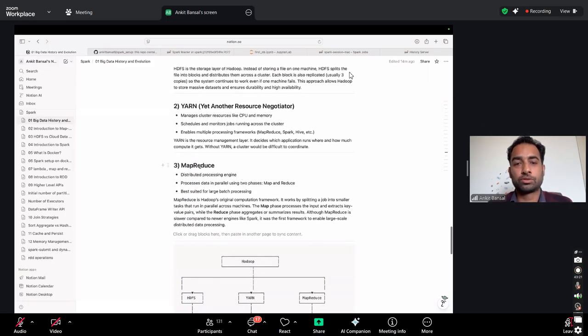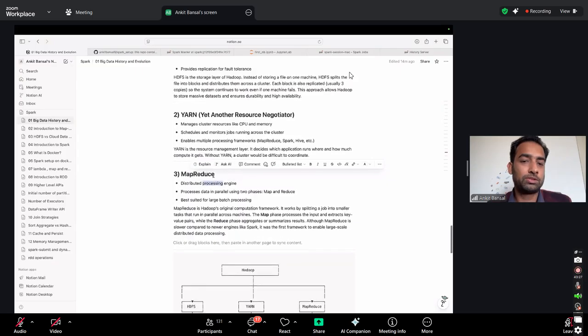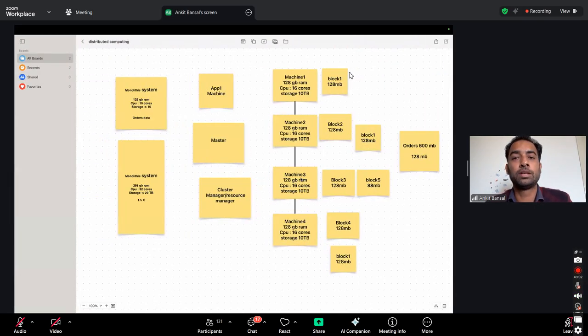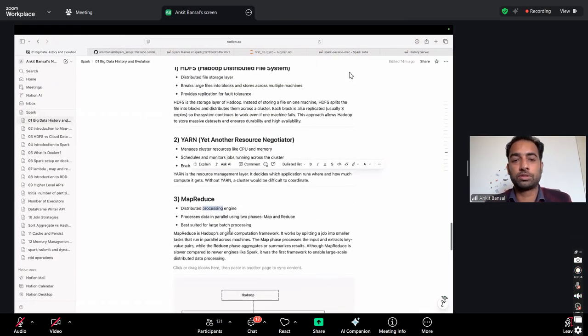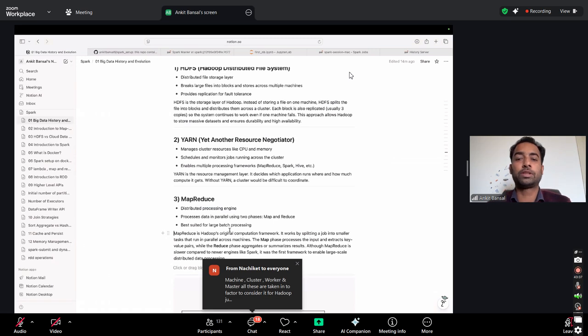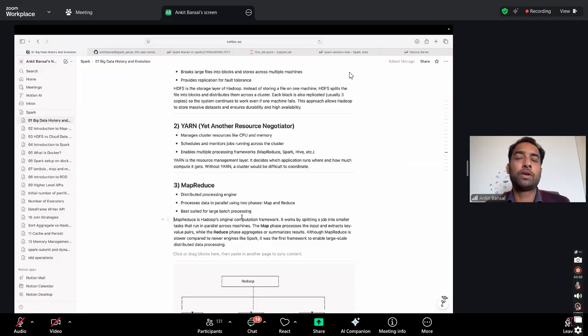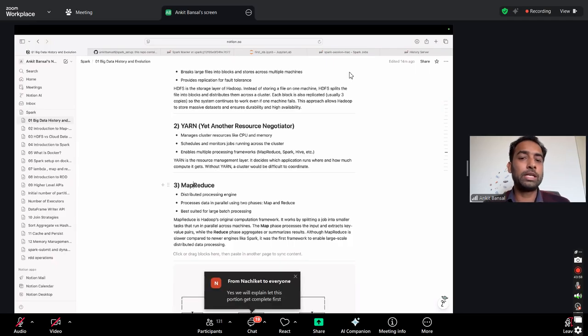Now comes the MapReduce. This is the main thing. This is the processing engine of Hadoop. So we said there are 2 things. One is storage, and we saw how it will store the data. The next thing is MapReduce, that is, how you will work with the data in parallel. And this is the core of it. Now, MapReduce as such, we don't have to learn, but the same fundamentals are used in Spark as well. Not exactly the same, but you will get the intuition when you understand MapReduce. You will understand the intuition of how a distributed system works. So now we will see how it works.